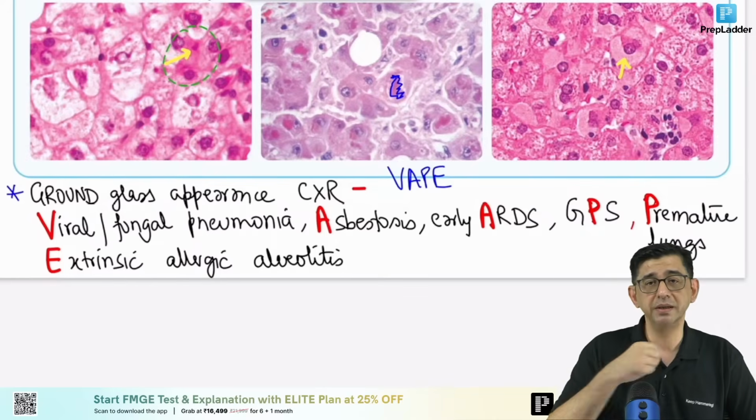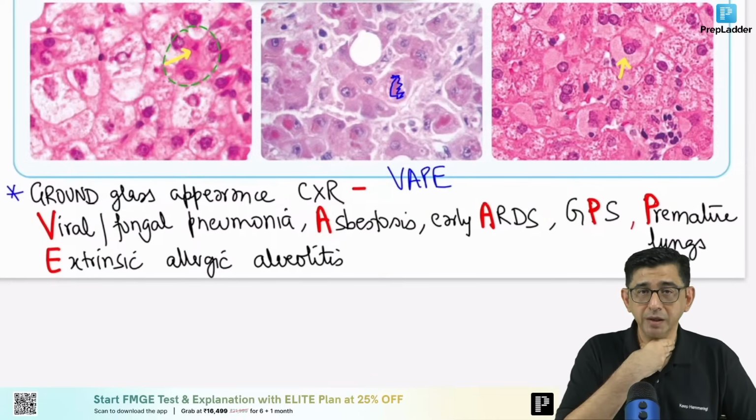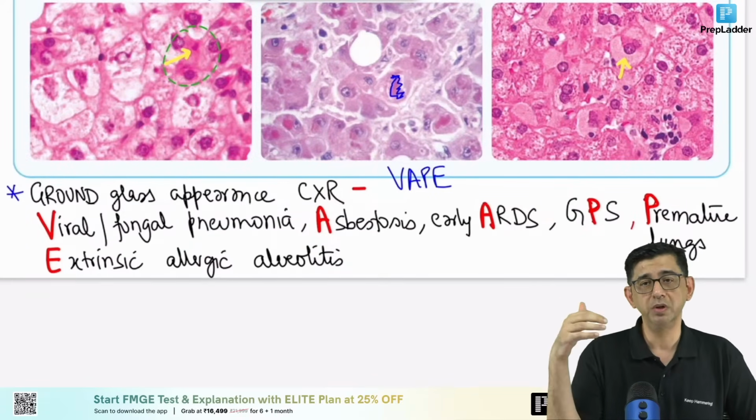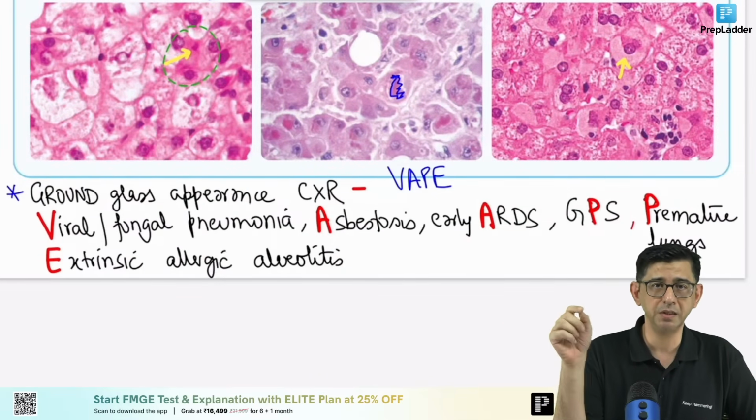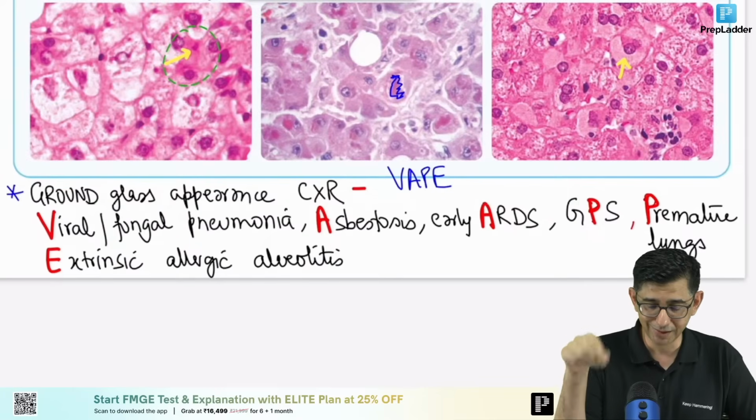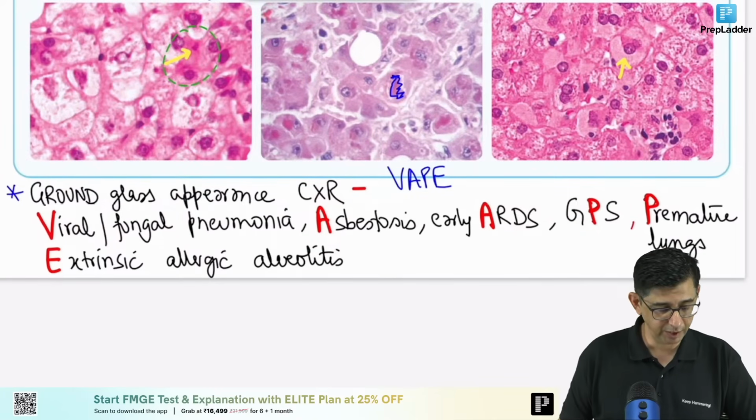Stating this once again, guys, a ground glass appearance on a chest X-ray with fibrosis of the interalveolar septa is silicosis. But if it is a plain chest X-ray given with ground glass appearance, then you have to answer it as what I just said at the moment, that is asbestosis.